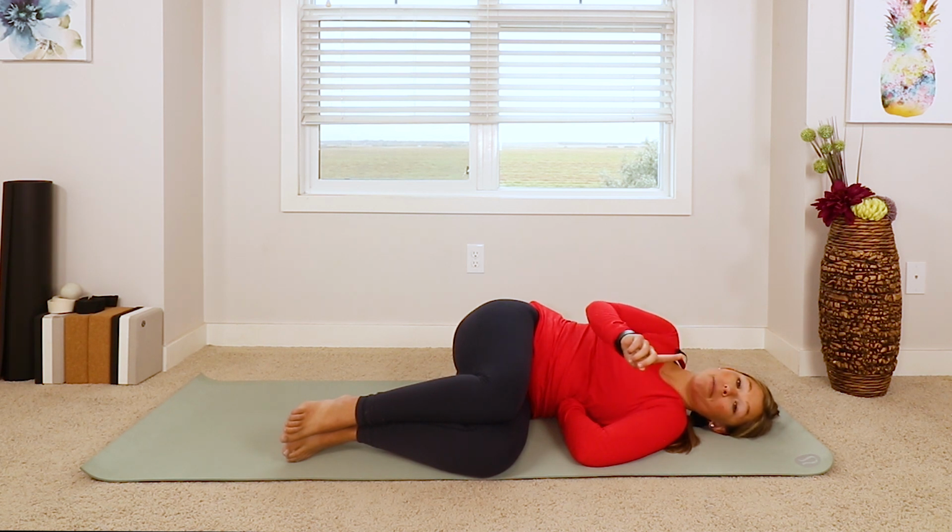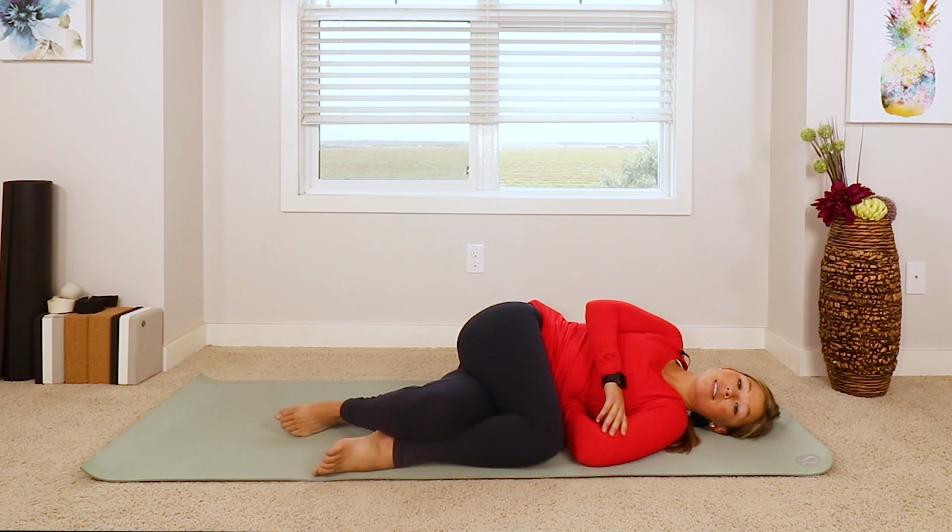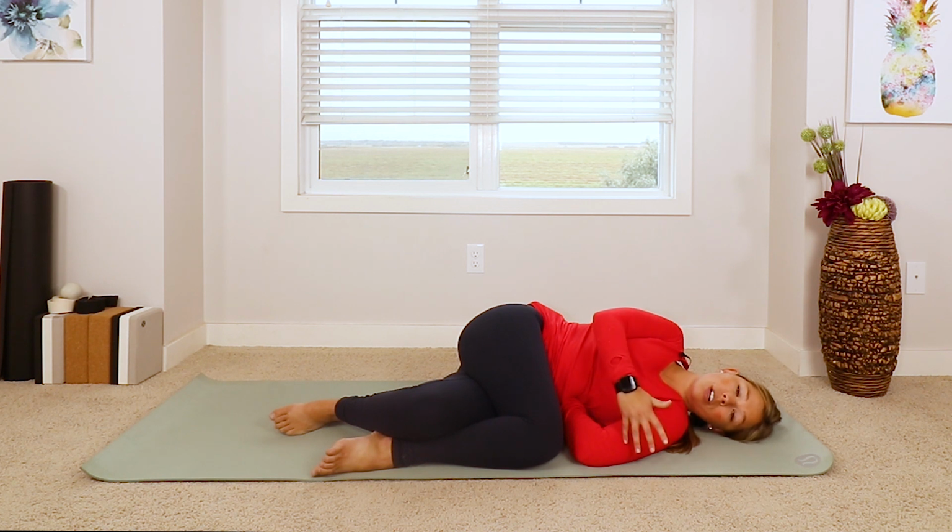You can go one step further in this, you guys, only if you need it. You can cross your legs. And that's just going to weigh those legs down a little bit more and help you turn over to that left side a little bit more, but only if you need it. I like to rest my hand on my shoulder and just give it a little bit of extra love, a little comfort.